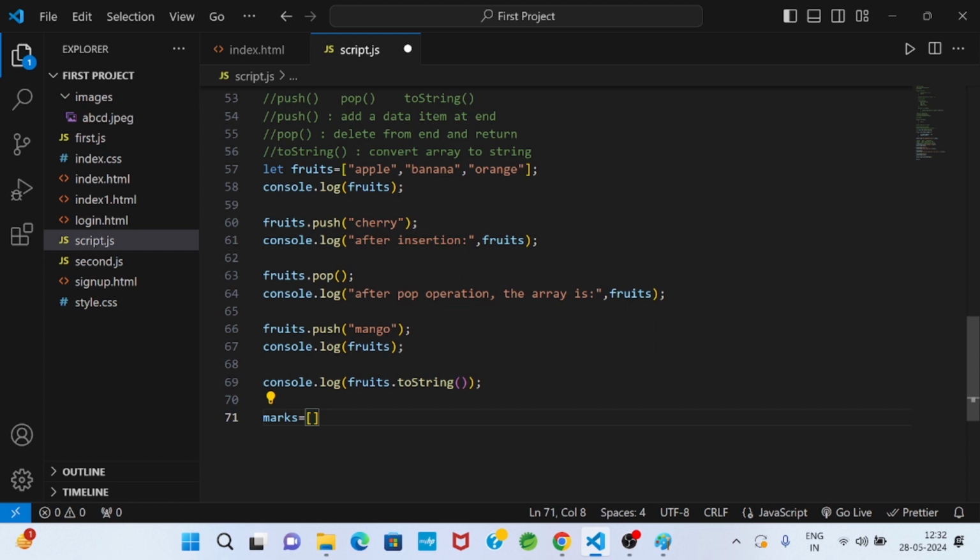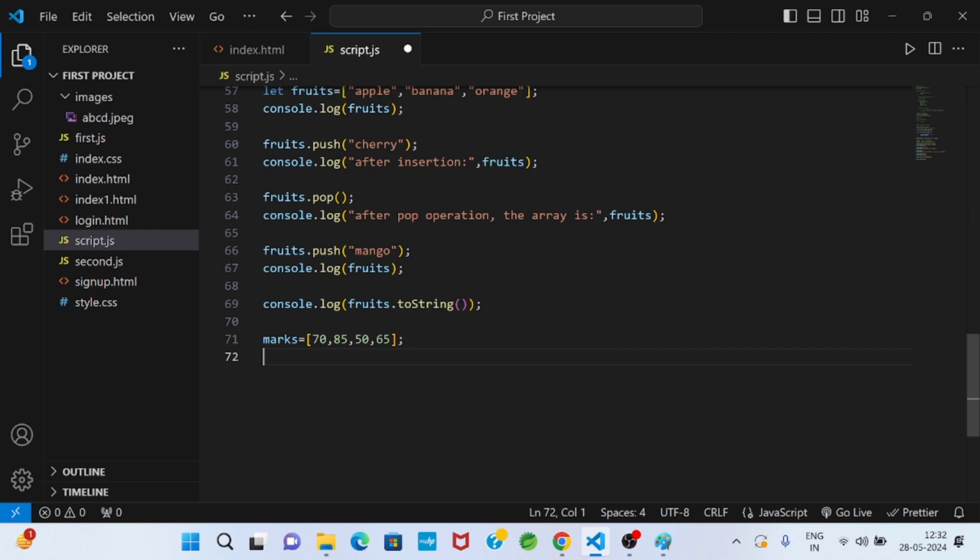Now I will take int values for better understanding. Let my array name be marks, containing some values: 70, 85, 50 and 65.